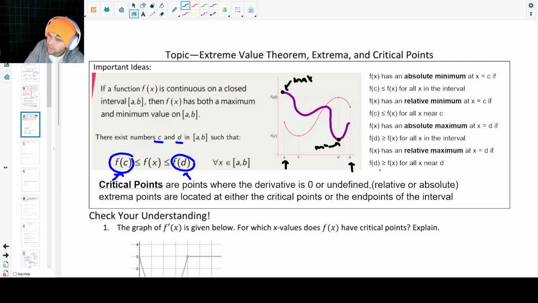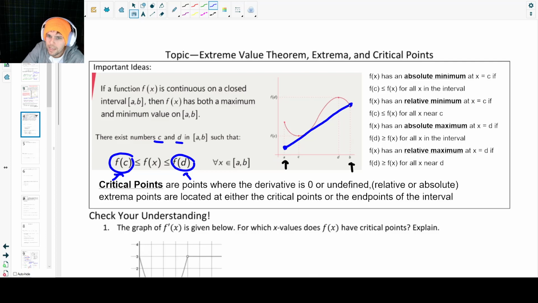But they still are there. It still has a maximum and it still has a minimum. And this is a continuous graph. As I sort of trace it, it's defined everywhere. And yeah, we have a minimum and a maximum still. And again, I could draw infinitely different graphs that work here. We could even draw a linear graph, a line. We have a minimum at A and a maximum at B.